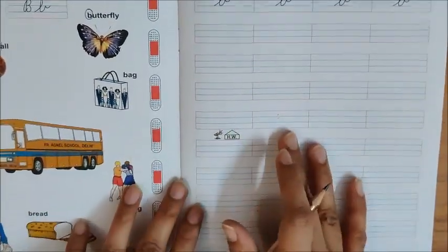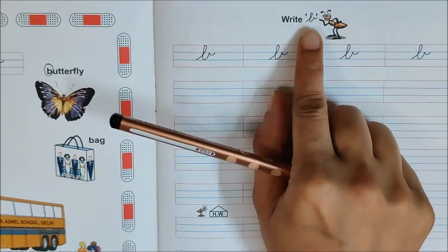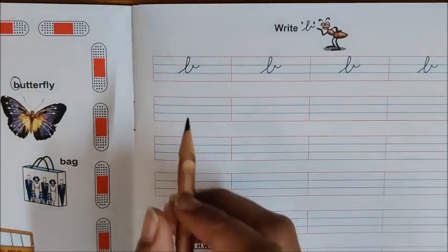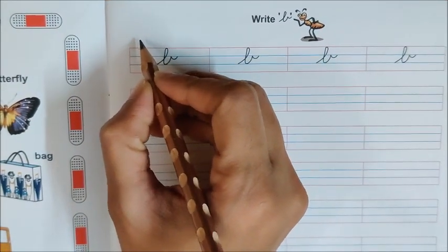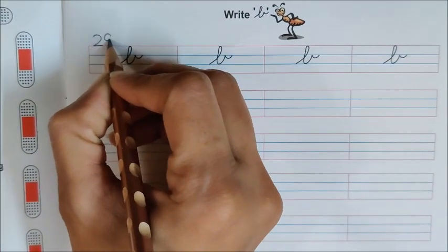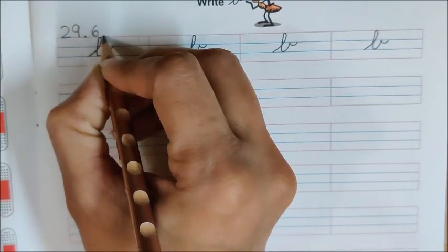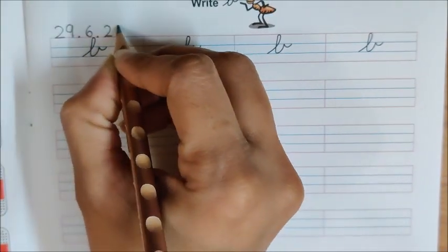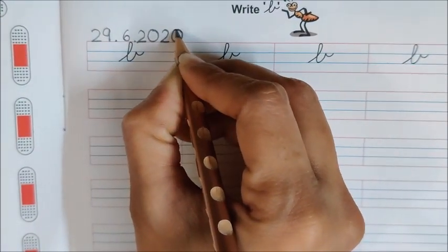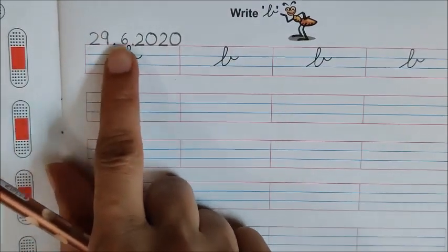Now time to do writing. See, our Binsi is telling us write B. So we have to write B and we have to write the date first. Today is June 29. So on the red line, write today's date. 29.6.20. See, all the numbers are touching the red line.